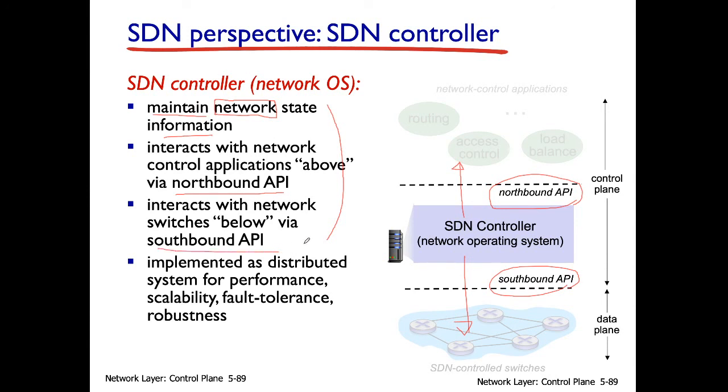And you heard a bit about this, right? This is the OpenFlow protocol in the previous slide. Lastly, the characteristic of the SDN controller is this. This thing here is huge nowadays. A lot of times we run it not on just one machine, but oftentimes on multiple physical machines. This is so that we can make sure that it's more scalable as the network grows bigger. And we could also add some redundancy. So multiple machines run multiple instances of the component. Therefore, we have some robustness in the system. In case one physical machine loses the routers' information, there is another physical machine there storing a copy of it. So you see, this is for fault tolerance and robustness.